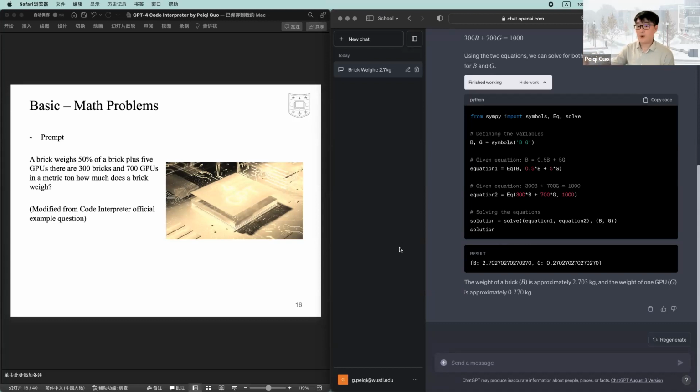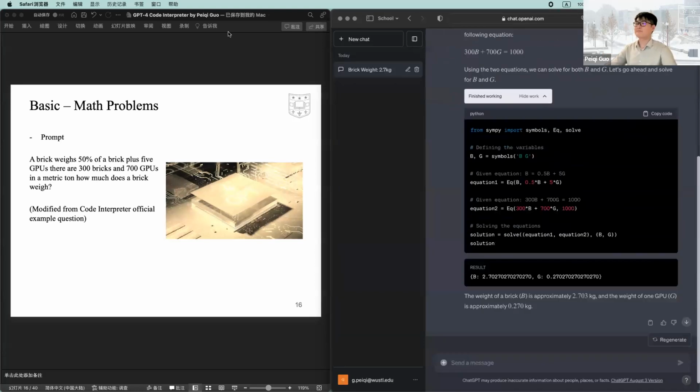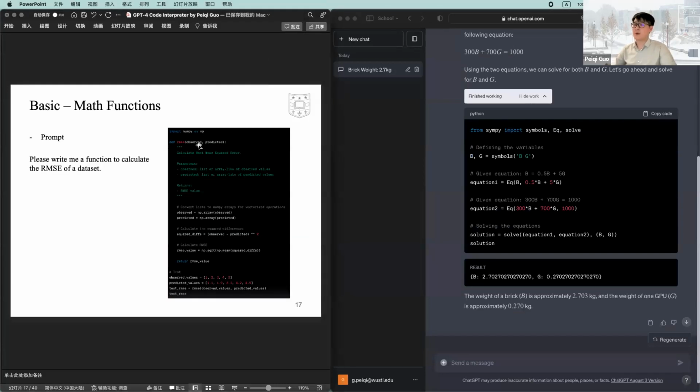And I think it's best to mention, in the prompts, if you want really detailed solutions, please make sure you ask them, for example, to provide me a step-by-step solution, so that it makes the prompt clearer and easier for GPT to understand what you want. All right, we'll go to the next one.